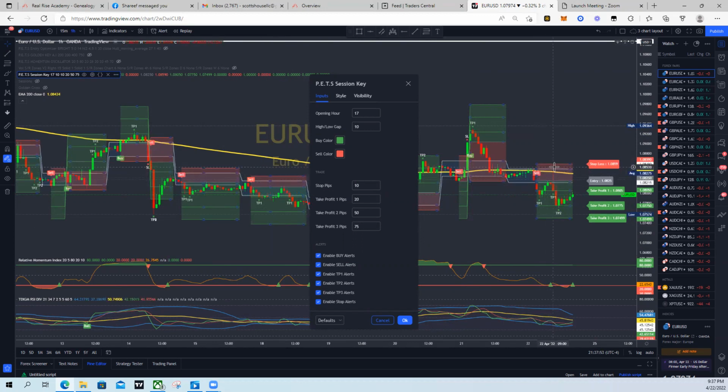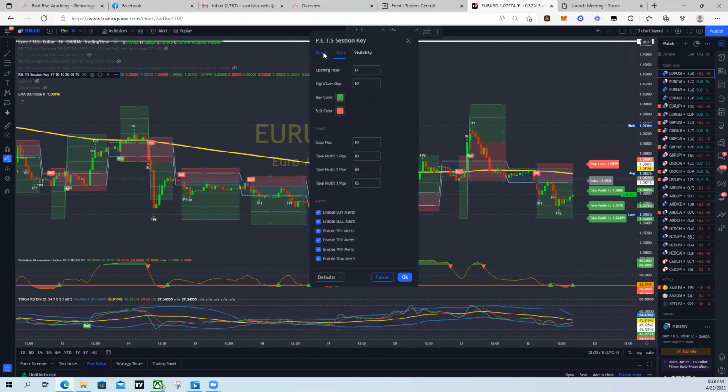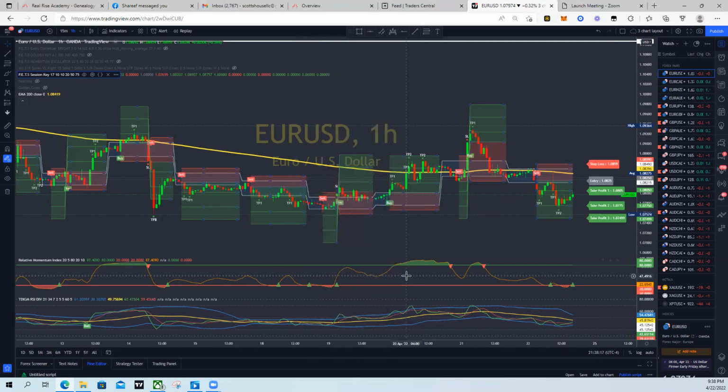So we won't know what the zone is until live markets, but your stop loss is going to be 10 pips above the zone. If you want to change this to 5 pips, that is totally up to you. If you want to change it to 20 pips, that is totally up to you. That's the only thing that you should change, other than the colors. You can change the colors if you like. If you're more experienced on TradingView, you can change that stuff. But for the most part, everything should remain the same as soon as you pop it on the chart.